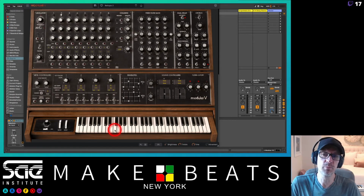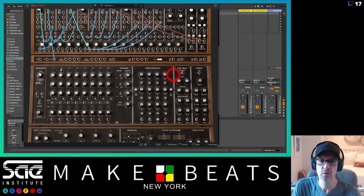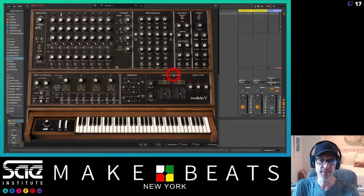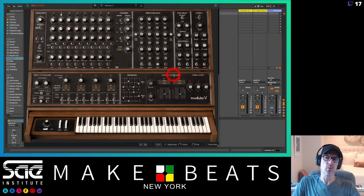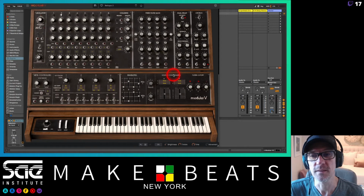So if you were a piano player and you wanted to learn how to use this, you could either learn how to program it yourself, or you could work with somebody who knows how to program it, and then you could make all the sounds and you could play stuff. Now, not that many people were amazing at programming this. There were a lot, but in the grand scheme of things, not a lot. Because they're complicated to learn how to use and they take a certain amount of patience.